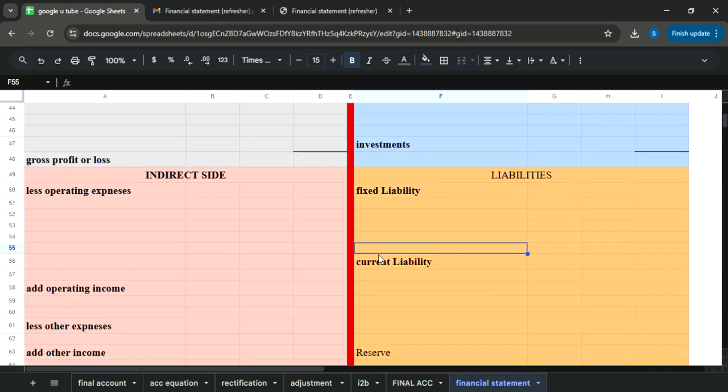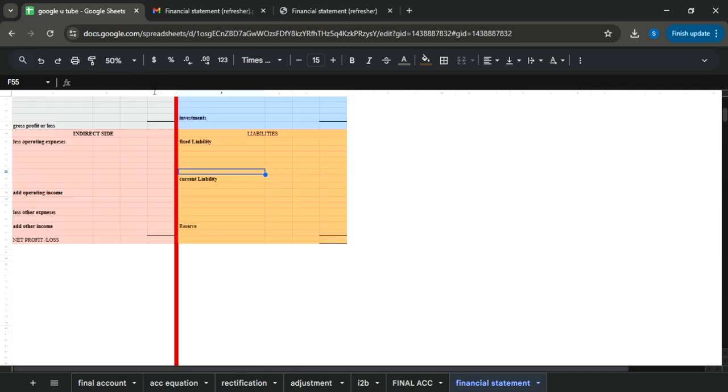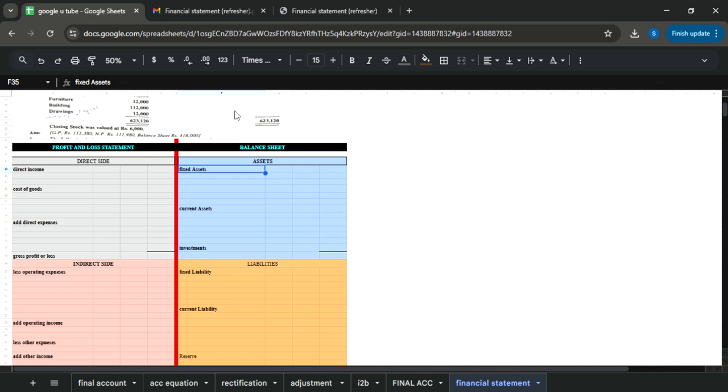In the previous lecture, we understood these four parts, where the right side of this proforma was fixed for writing balance sheet items. As you can see, these are two parts of the balance sheet. The upper part is fixed for the asset side, and the lower part is for liabilities. On the left side, you will calculate your profit or loss.